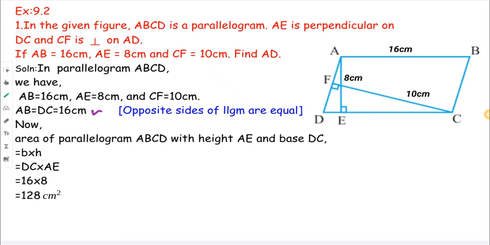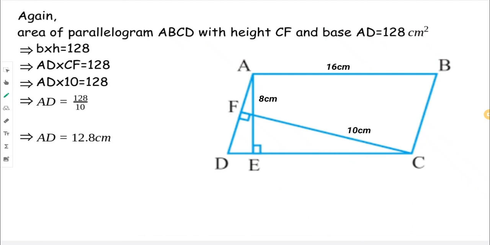See, we have to do it 2 times here. First we'll take AE to be the height, and the second time, when we try to find AD, we'll take CF to be the altitude. So I'm taking ABCD with height AE, so this becomes the height, and the base becomes this CD for the first. All right, so like I said, what is the formula for the area of a parallelogram? Base into height, right? Base is CD and height is AE. Okay, so we know the values, you multiply, and we're going to get the area of this parallelogram to be equal to 128 square centimeter.